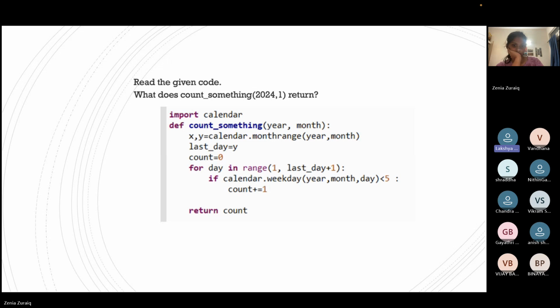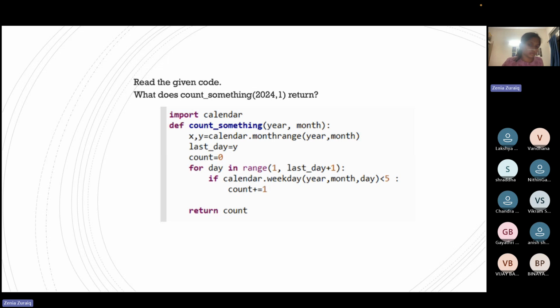It is counting the weekdays in the month. Yes, not counting the days, but counting the weekdays, right? 0 to 4. As we all just saw, weekday of 0 is Monday. So it's Monday, Tuesday, Wednesday, Thursday, Friday: 0, 1, 2, 3, 4. It's counting the weekdays in a month, not counting 5 and 6, which are Saturday and Sunday. So basically, like counting the working days, if you want to think like that.